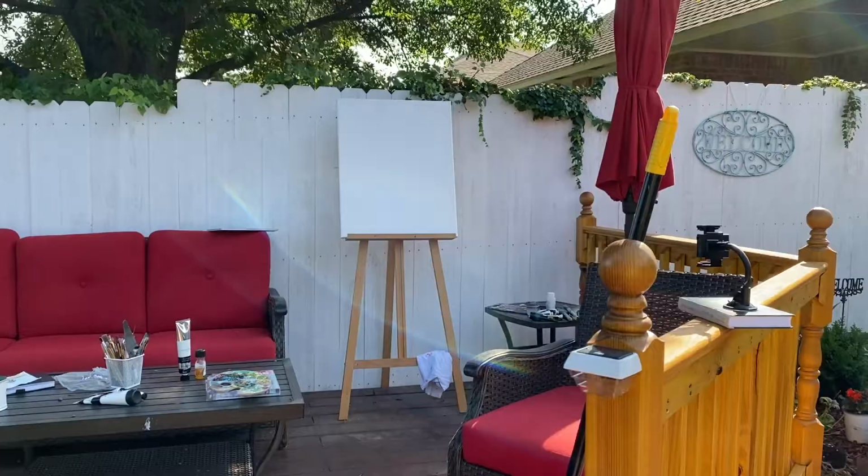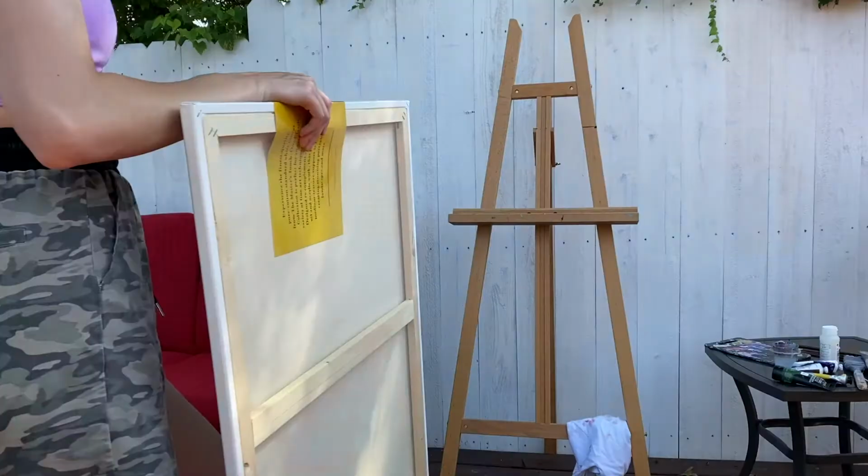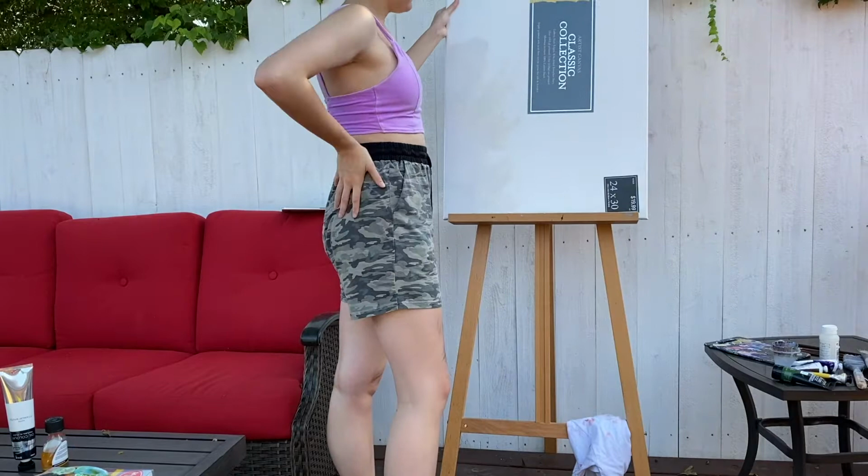This time I will be following Bob Ross' tutorial, painted by a different person, by a different amazing artist, and I wanted to take you along with me. I already unpacked the canvas, and we're going to be painting outside. I will be using two different materials, both acrylics and oils.